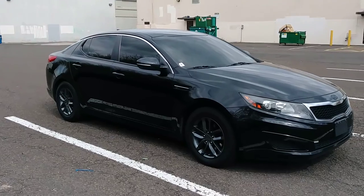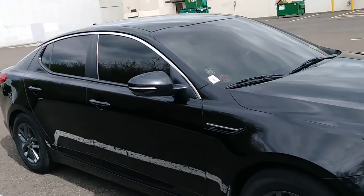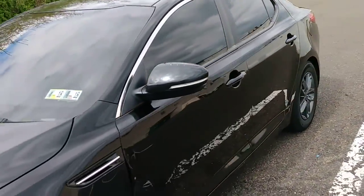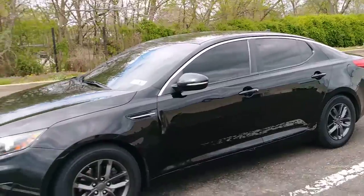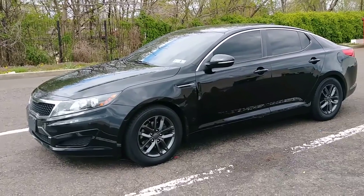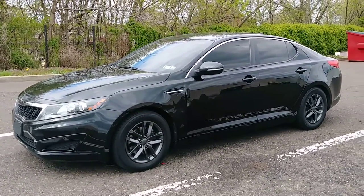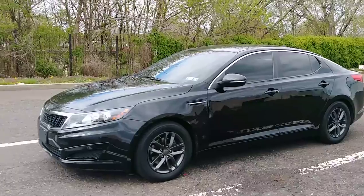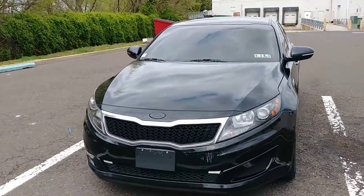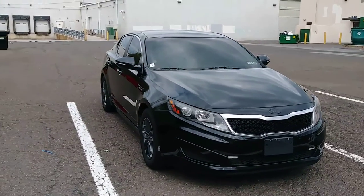Another upgrade you'll notice is the limousine tint — the windshield is even blacked out. It's not for everyone. I don't recommend doing it if you're afraid of getting pulled over. I've never been pulled over specifically for that, though cops have complained about it. It does give law enforcement probable cause to search your vehicle, so if you're somebody who does illegal things in your car, tinted windows probably isn't your option.